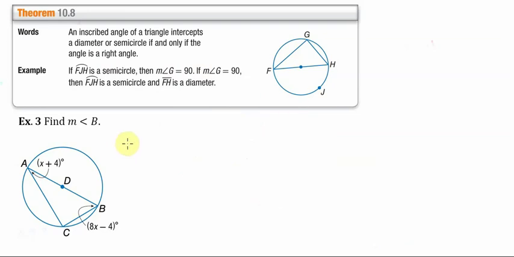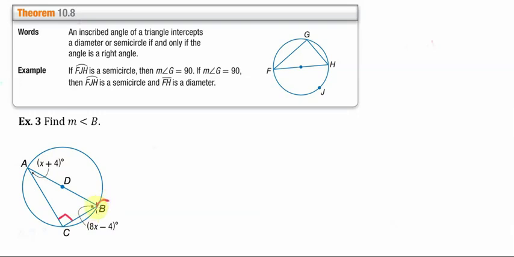So looking at this final example, we're going to go ahead and apply what we just learned. Here I have diameter AB, and I have an inscribed angle C, and I can tell that angle C is going to intercept diameter AB. So that means that angle C would have to be 90 degrees. What's nice about the relationship with inscribed angles that intercept the diameter of a circle is that we actually get a right triangle here. If we take this inscribed angle and connect both of the points with the diameter, then we can use properties of right triangles to further solve what we're trying to find.